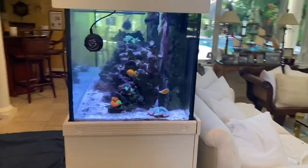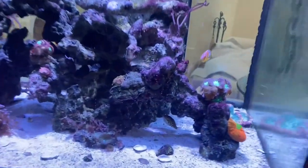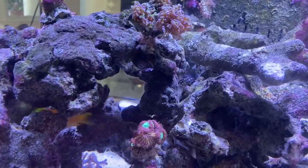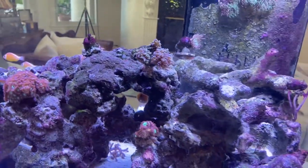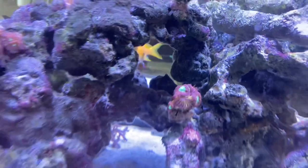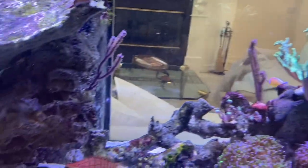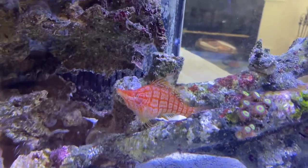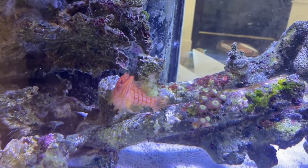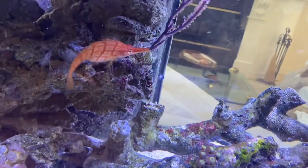All right, so walking in here we are. We have a clown there, we have a green spotted puffer — one of my favorite fish, I love that guy. We have an anthias over here, which is a bit of a bully. Beautiful — we gotta give him some females. More skunks in the back, I think we have like four or five of those. And then the big bull you gotta take note of — this long-nosed hawkfish. Look at the size of this thing. He's huge in his belly, he must have just ate or something. But he's really, really aggressive so we gotta be careful what we put in here.